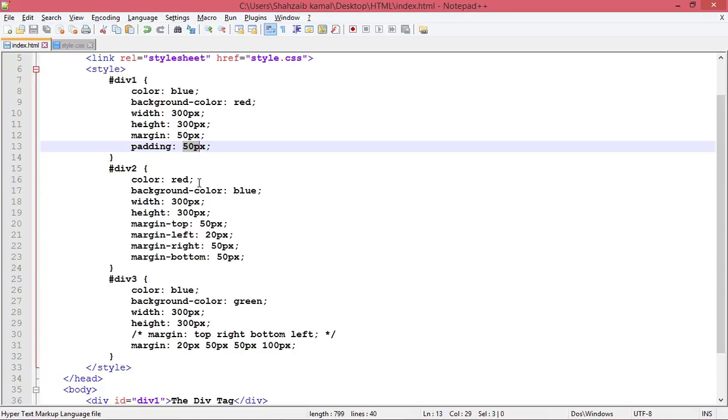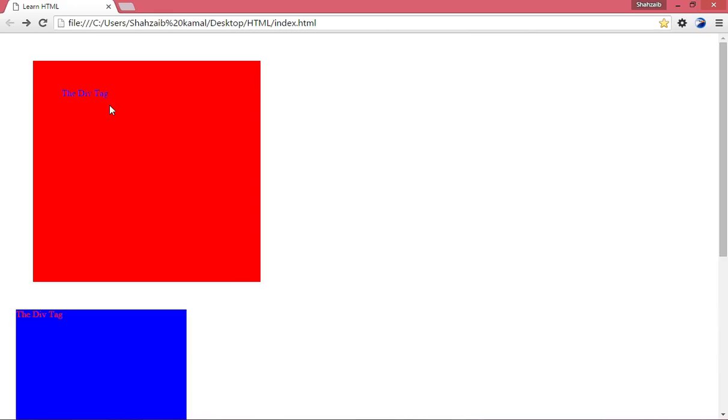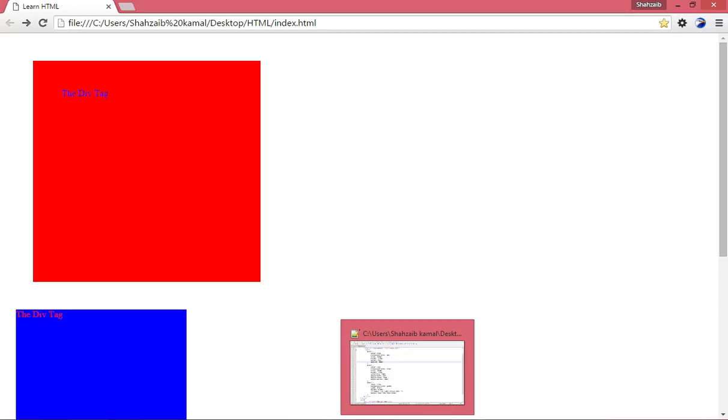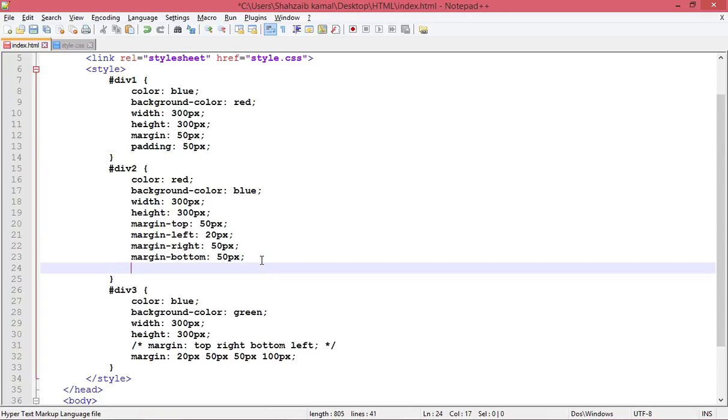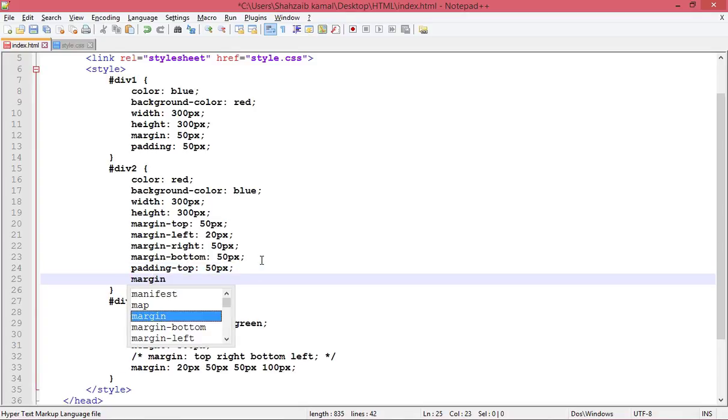So padding is adding 50 pixels on every side: from the top, from the left, from the right, and from the bottom. So basically 100 pixels more in width and 100 pixels more in height. Okay, that's pretty awesome. The margin and the padding work the same way, so I'm not going to talk about the same thing. I'm simply applying the padding from the top, as I did in the margin: 50 pixels. The padding, sorry, not the margin right now.